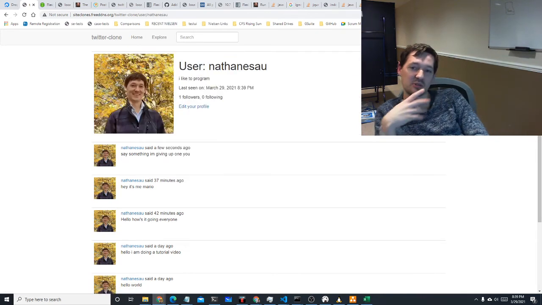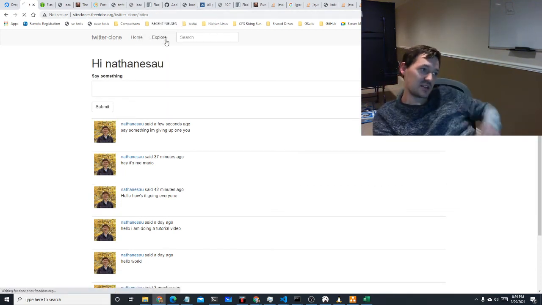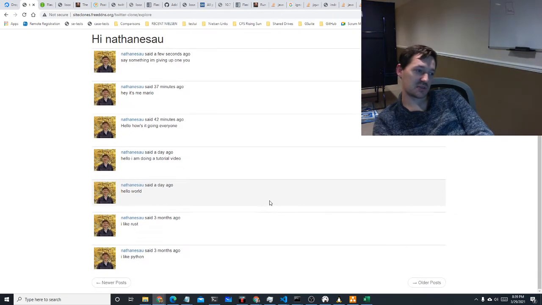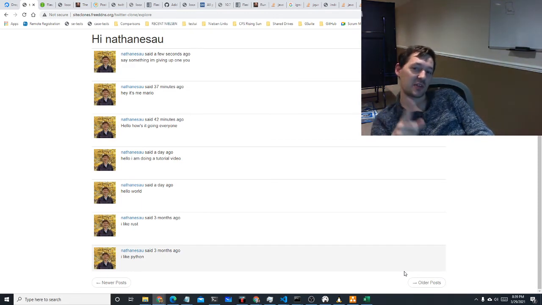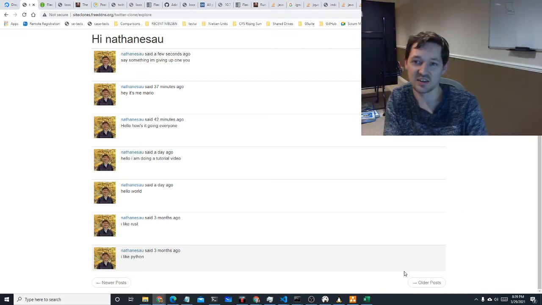So when you go to a different index, it's like a different endpoint, right? Now you've got the user endpoint. When you go home, this is like the index endpoint. When you go to explore, we have to query all the users. Maybe we'll do the top 10 users and some pagination here. It's going to query the database, and when they ask for the next ones, we filter the results, like let's get results 11 to 20. So you don't need to consume all the bandwidth if you have a million rows. You just get the first 10, then the next 10, and maybe they could filter these somehow.